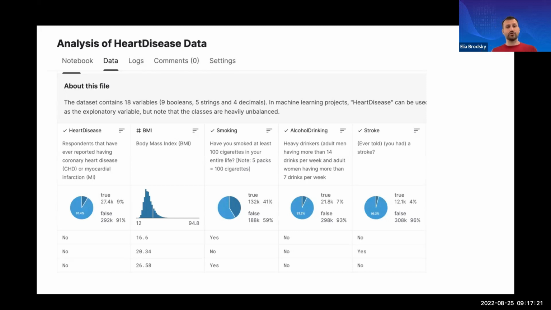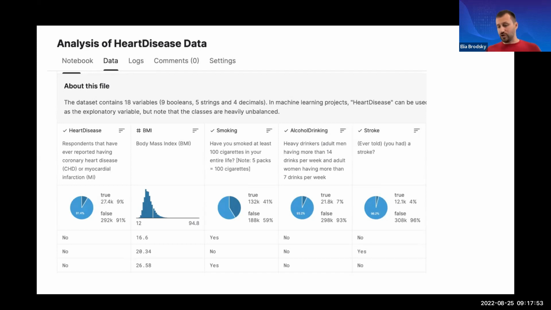That actually points to the main point of today's message, and the main point that we want you to take away from this workshop today is that this is a highly imbalanced data set. And imbalanced data sets introduce a specific challenge for machine learning, right? Because we have so many examples of people who are in the no category, right? They don't have heart disease, and a much smaller representation of people that do have heart disease.